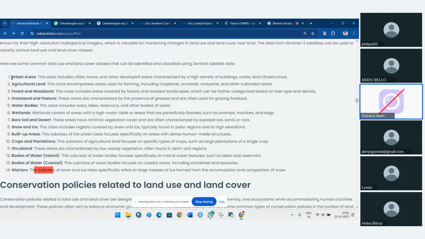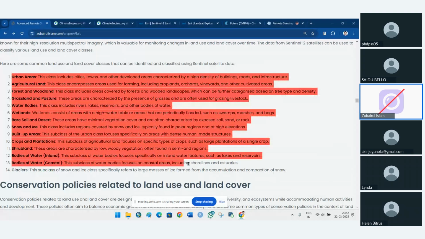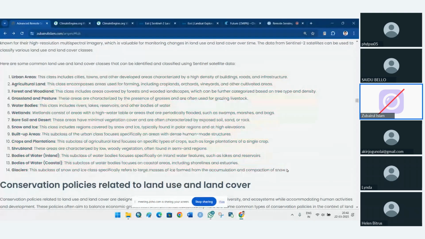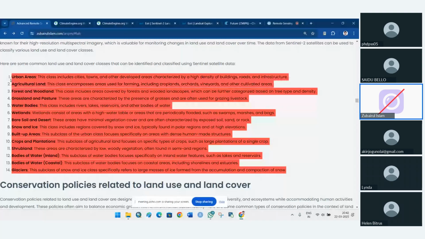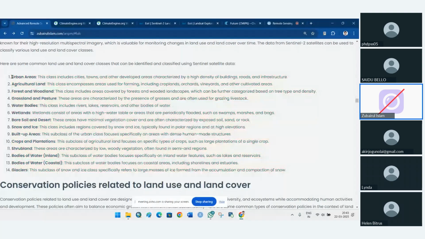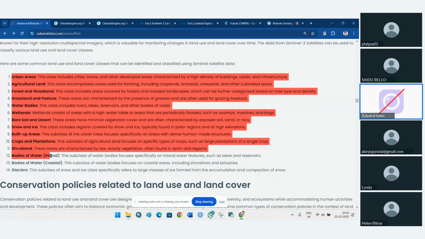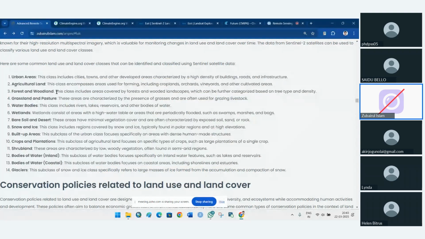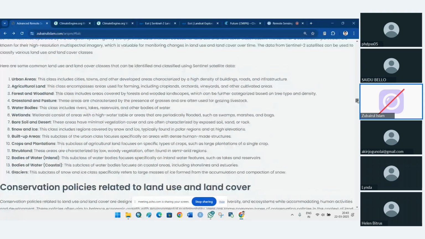So it's easy to read and to understand. There should not be any problem to memorize all these 14 classes and to explain.